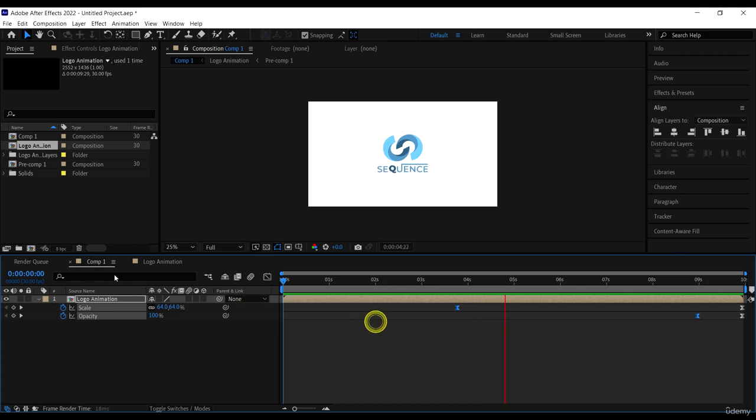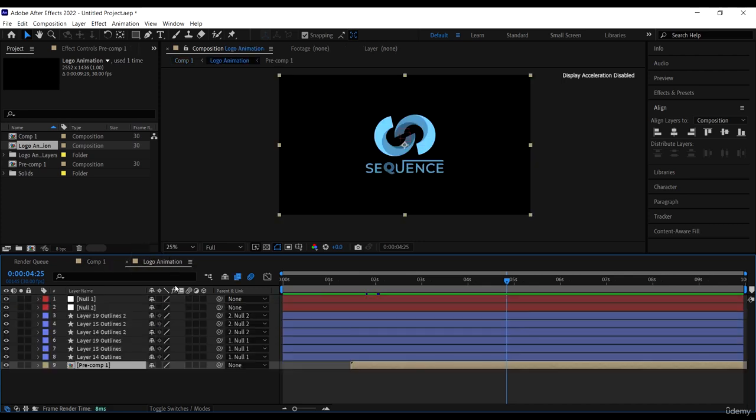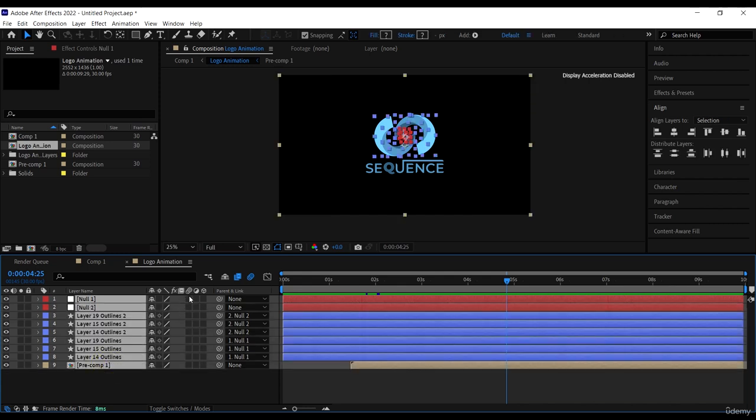Now there's one final thing we can enable, that's the motion blur. This is the motion blur effect here, so click on it and then go to your main animation and enable motion blur for all the layers. Just select all the layers like this and click here to enable motion blur for all of them.